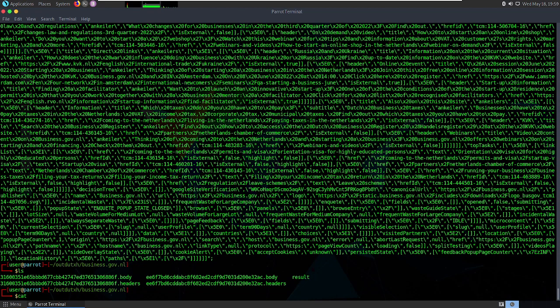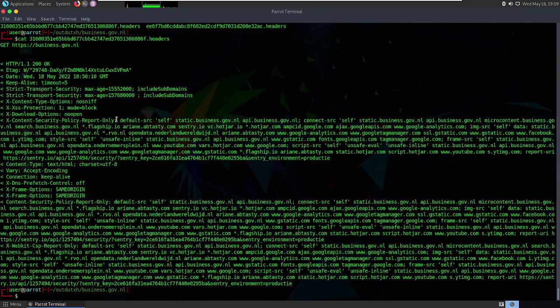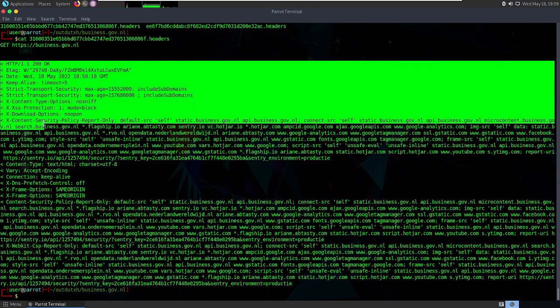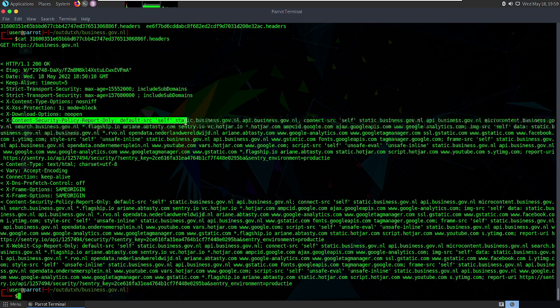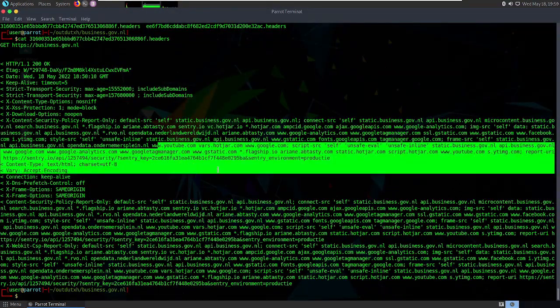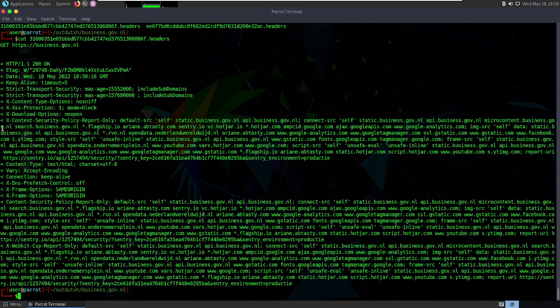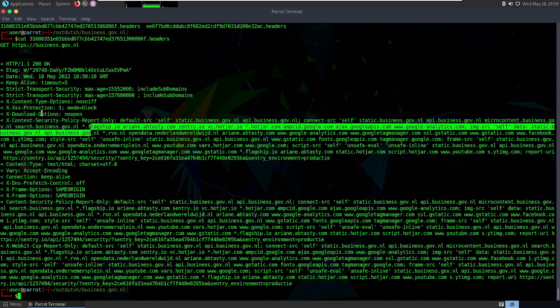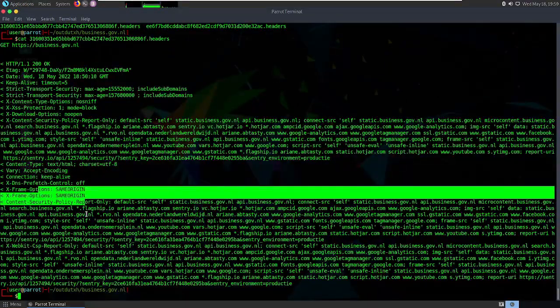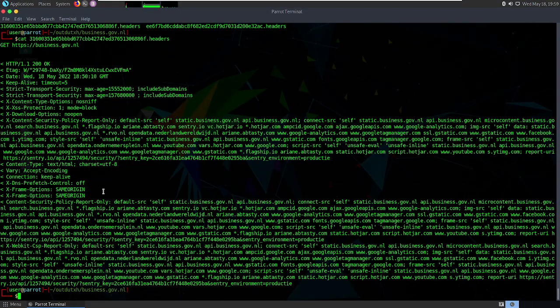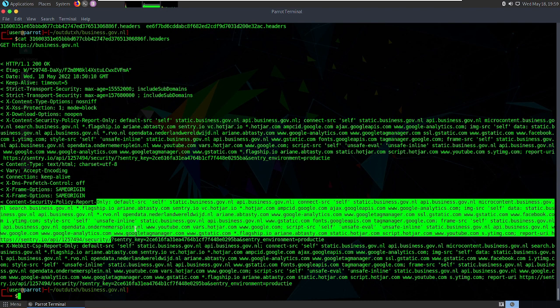Cat the header. So the header is saying all this information, where we have x-content, flagship.io. You can see the content policy, all these things. XML will be same origin and all the details which are available.